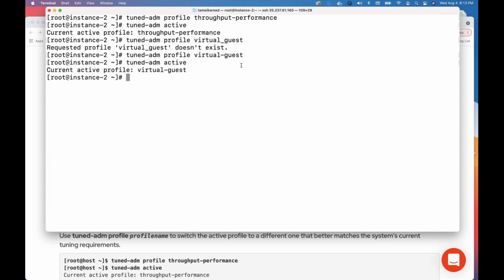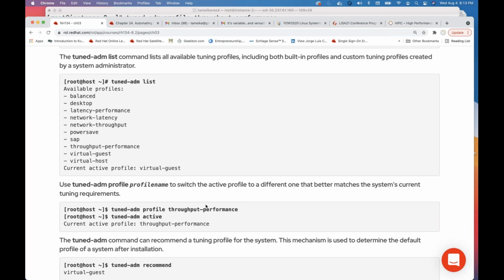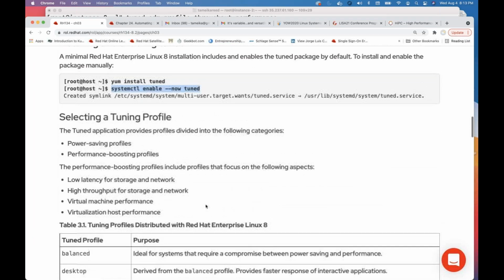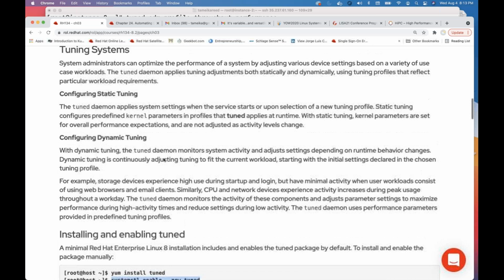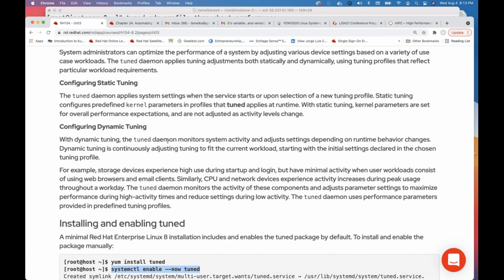So remember, when you're setting it at the command line, like how I've been doing it, these profiles are static. And remember, if you go back up here, you have power saving profiles and performance boosting profiles, but you also have static tuning and dynamic tuning. So you have to remember static and dynamic tuning, and then the different profiles you want to go under.